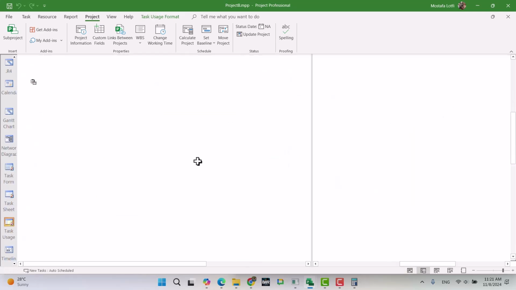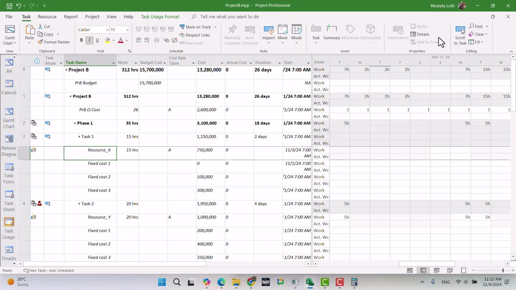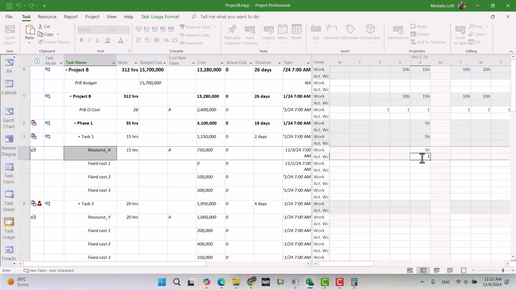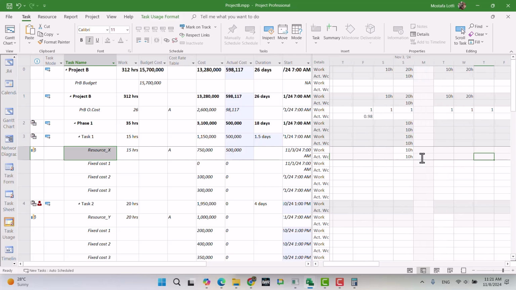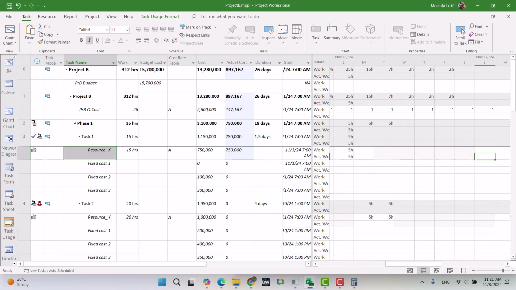Now let's start over. Let's move back to resource X, find it. So actual work is, remember I'm putting this value in actual work, not in work, 10 hours, and next day is 5 hours.